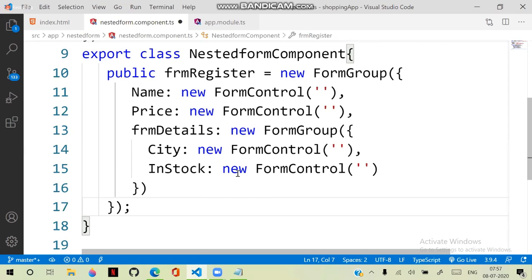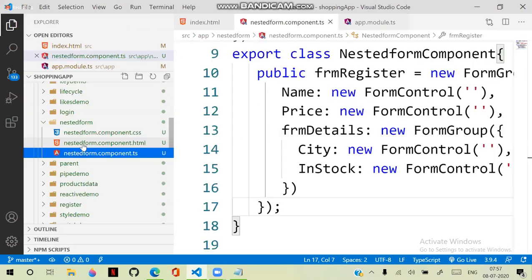Now how you configure this in the UI, that is important first. Let's see how we configure this in the UI, binding it to the UI.